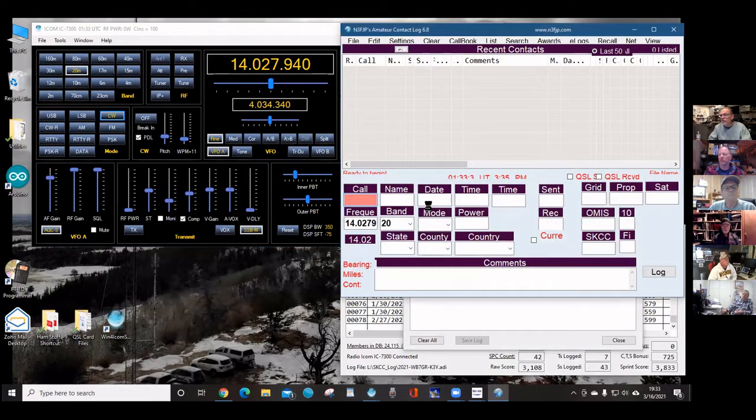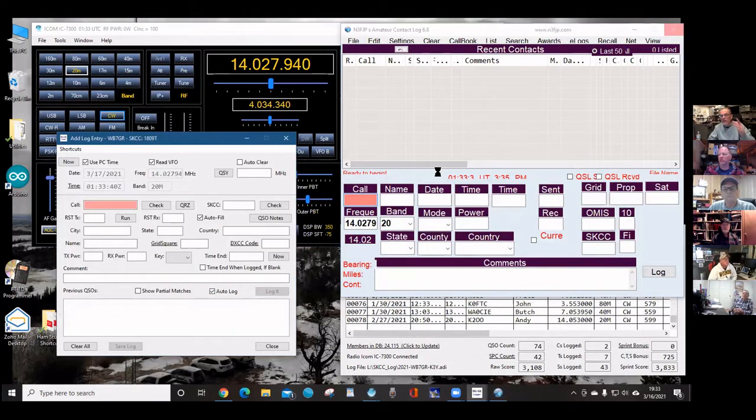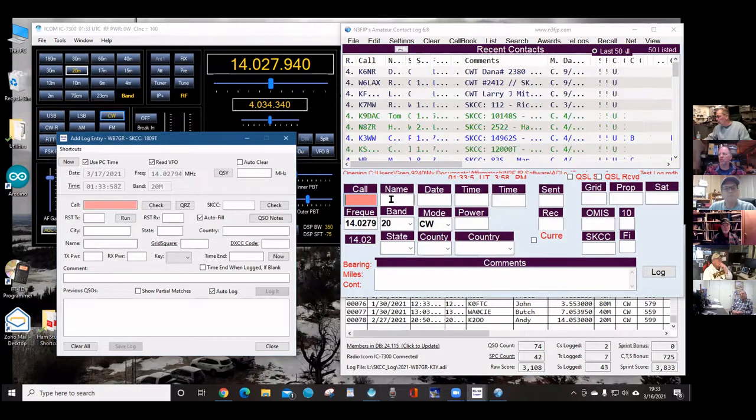It's still opening my logbook because it's on a damn network drive. It'll take 30 or 40 seconds, whatever, to wake up this drive. Sure it will. There we go. I'm going to go back to, on my radio, I'm not touching this mouse. I'm going to go back to 40 meters. This updated, that updated, that updated.